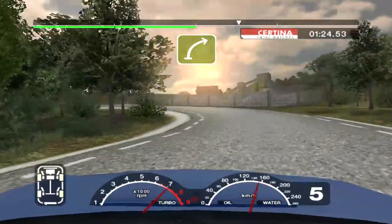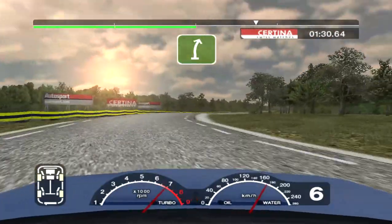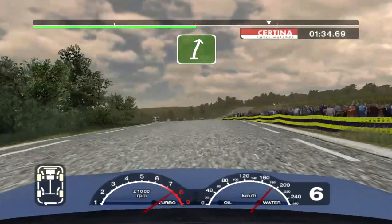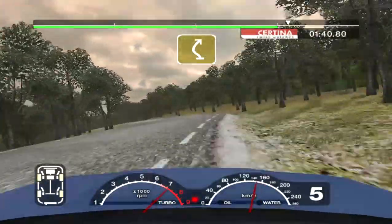And long 6 right tightens. And 6 left, and long 6 right. Into crest, keep left, and 6 right. Split time, 100. Here, crest, and long 3 right. And 6 left, into long 6 right.